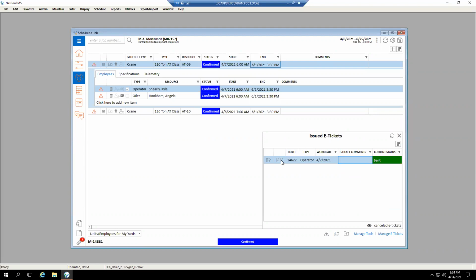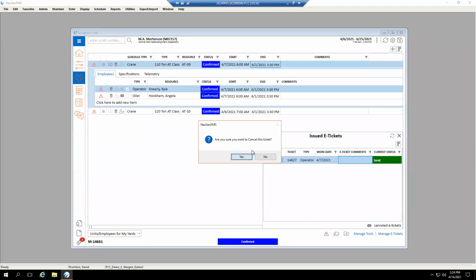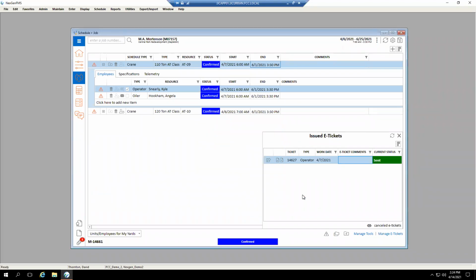All right, so if I want to cancel a ticket, I can click on cancel e-ticket. It just confirms whether or not I want to cancel. I can say yes. Now this is going to go through that same process. If you have the enhanced e-ticket cancellation enabled, it's immediately generating that PDF and updating the status to cancel. So from that point, I can now issue a new ticket for that same date without any interruption in the workflow.